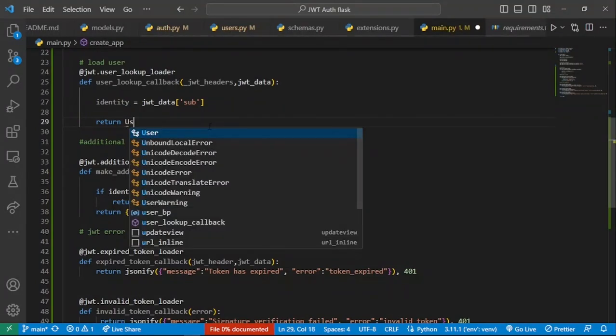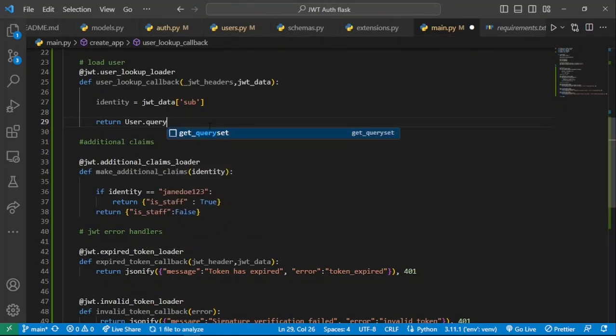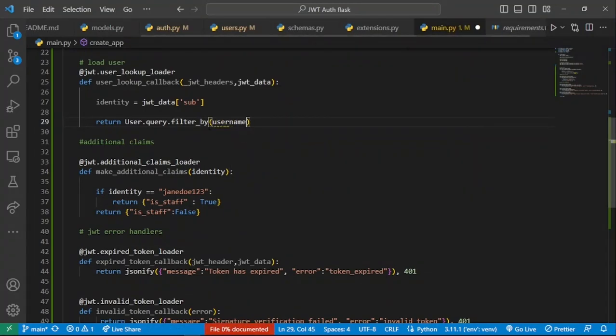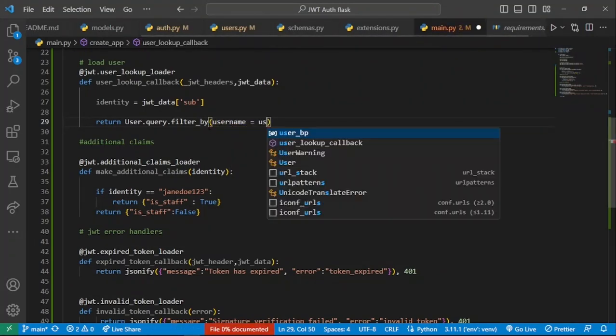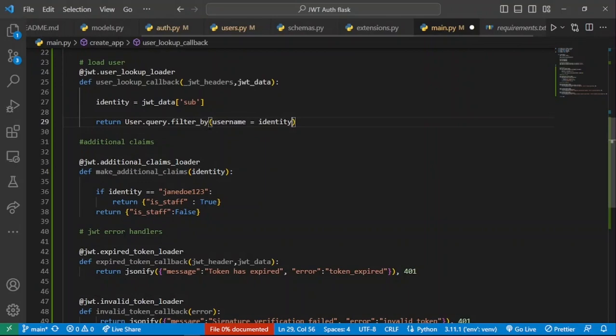In this case we can say User.query.filter_by, so we're going to look for this user with a specific username. So username is going to be our identity, and then we shall return .one, or we shall return none in case that user does not exist.